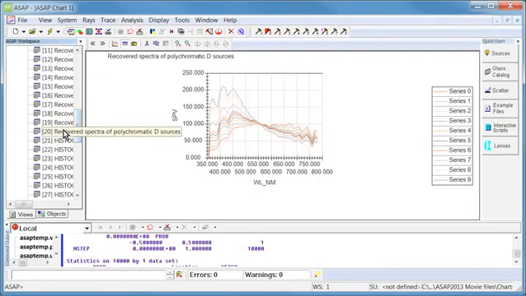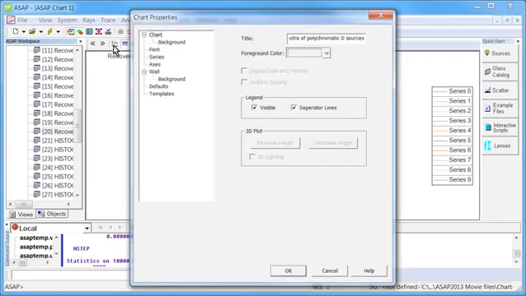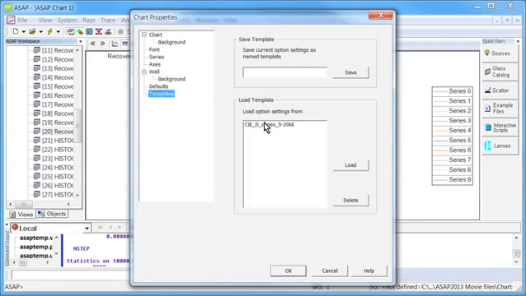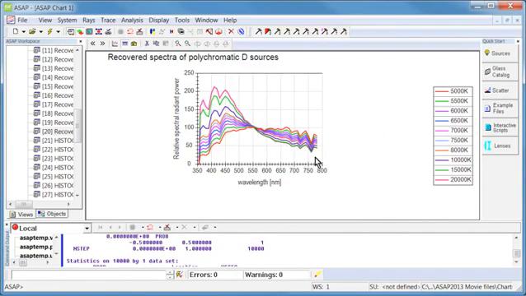But I have already stored a template for this data, and I'm going to choose to apply that. I'll go into my template folder, and the only template available to me that makes sense for this particular chart is this set of values. So this time I will load this one up and click on OK.